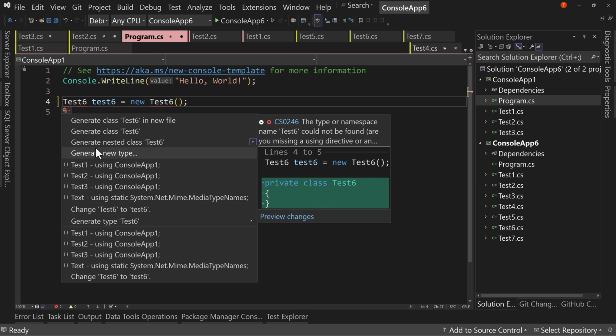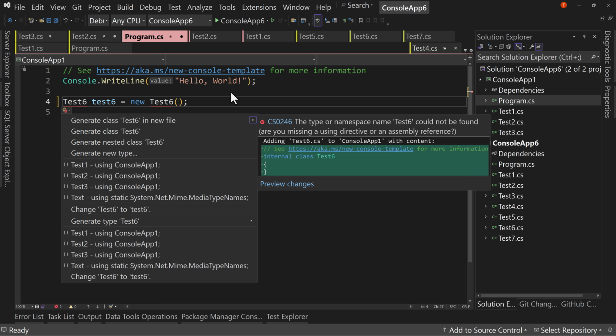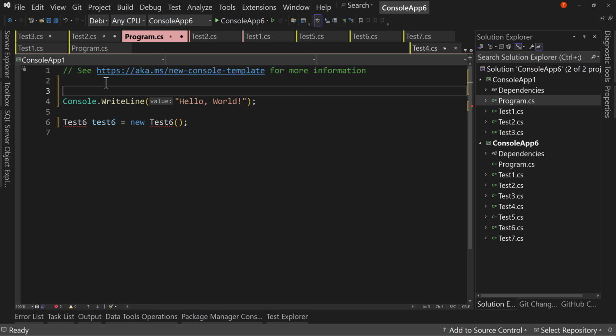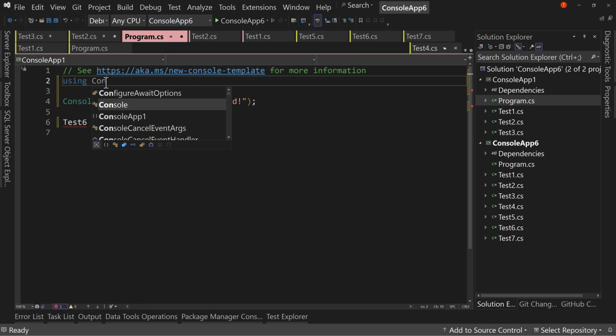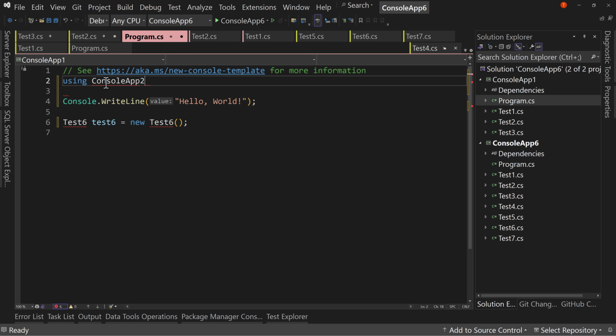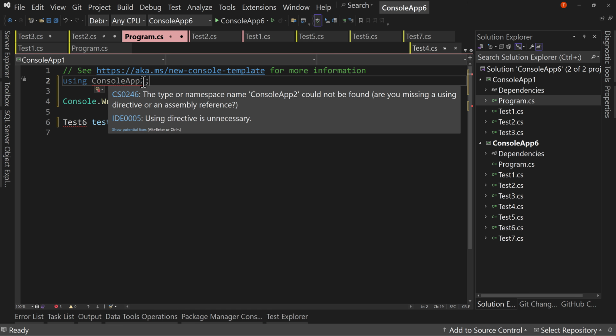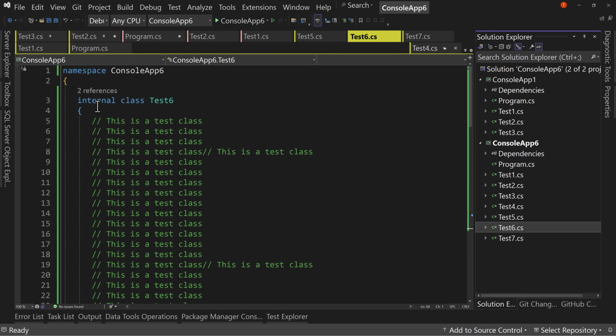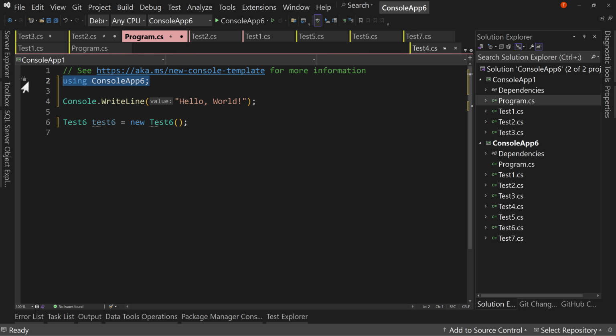So then you have to say, okay, I actually want to add the using directive for ConsoleApp6, which it's not finding here either. So that's why you come up here and actually put it in manually. Using ConsoleApp, oops, I'm sorry, 6. There we go. And it's inaccessible. So that's because it's internal, and that may have caused us problems as well. So let's come back over here. This now works, but let's get rid of this.